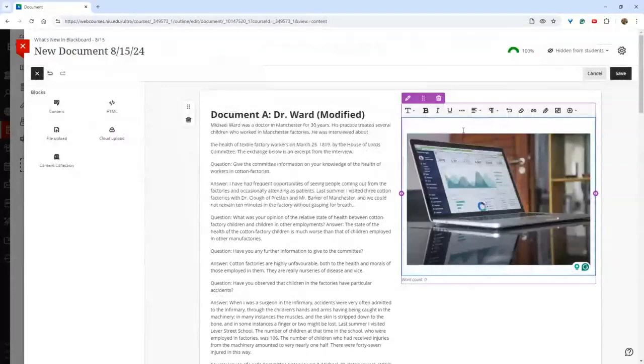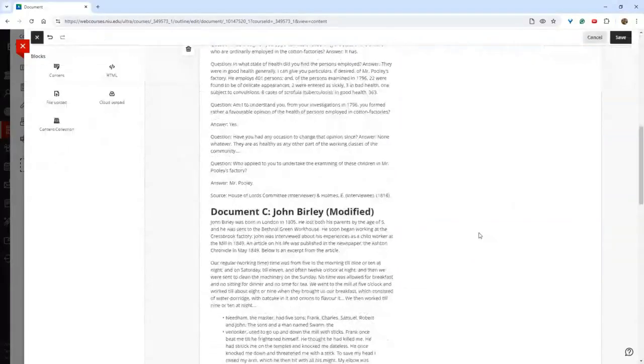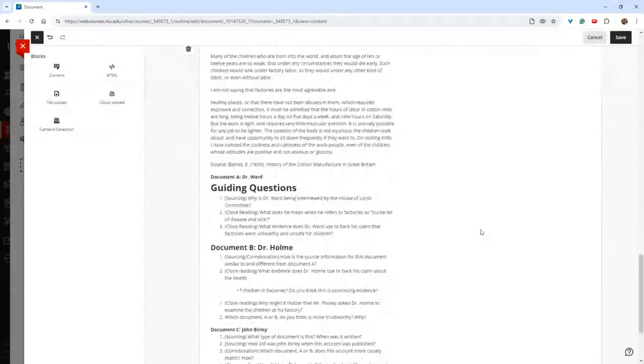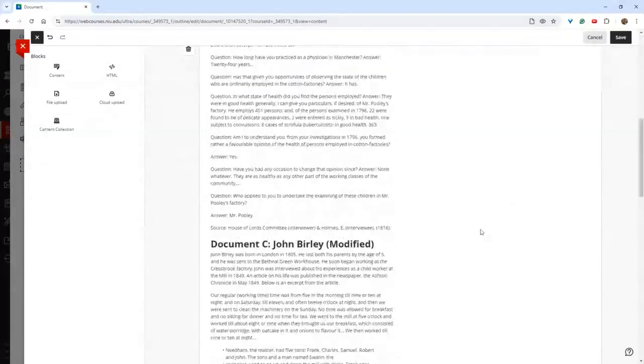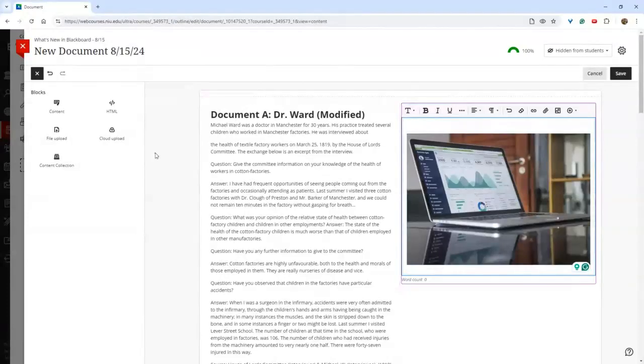It does not do a text wrap yet. I haven't heard if they have plans to add that or not, but I do know it's a topic that's been discussed. So it won't wrap text around the image, but it will give you significantly more flexibility than what previously existed. This might also be useful because with some of their AI software, you can use this as content, and it can generate questions or assignments based off of the documents that you've added or created here. So that might be a tool that you want to use and explore.